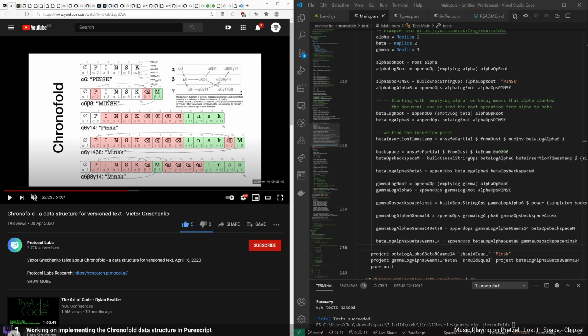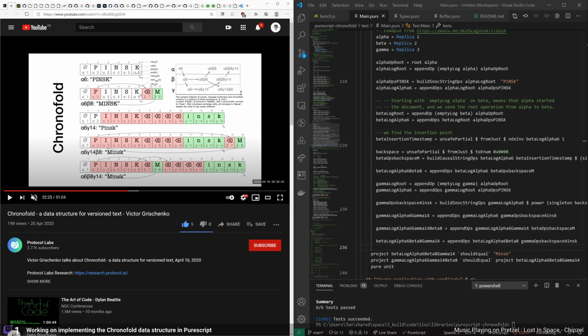And so beta has exactly those things in its own local chronofold, including the annotations by alpha. But conceptually, you could think of the upper numbers here, 1, 2, 3, as varying depending on whether you're on alpha, beta, or gamma, because that's your, let's say, subjective index. And that's something that's actually used in the paper, subjective ordering. And I'll explain why. So now beta and gamma are going to do concurrent edits.